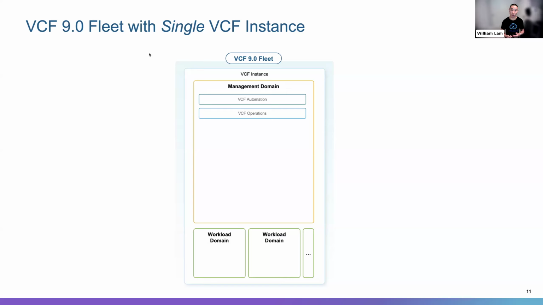In addition to that, we also have VCF Automation, which is tied hip to hip. It's also one of those fleet management capabilities that allows you to take advantage of all that infrastructure, pull that together, and provide consumption interfaces to that infrastructure based on policies and governance. And of course, we have our core SDDC components like vCenter Server, NSX Manager, and SDDC Manager, which is responsible for lifecycling all these different components.